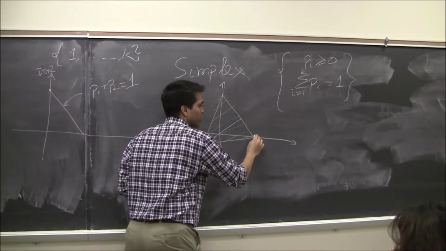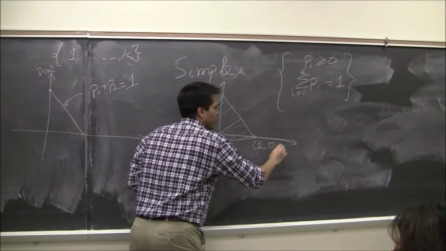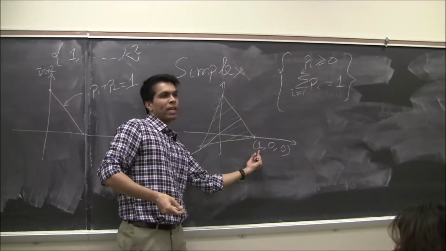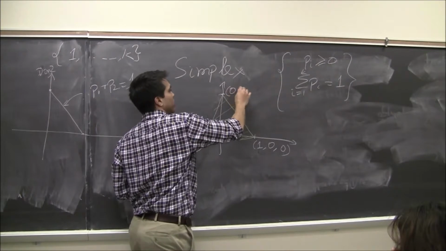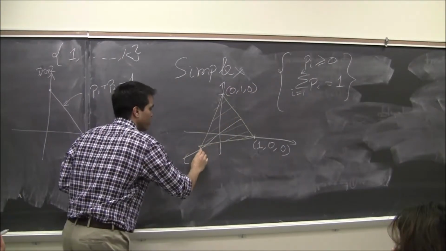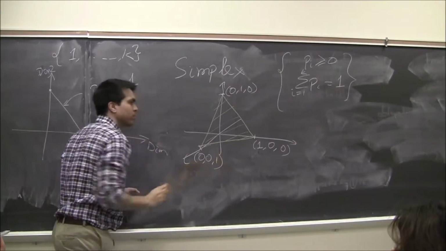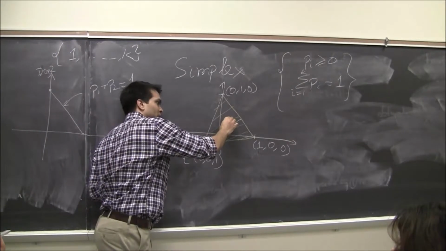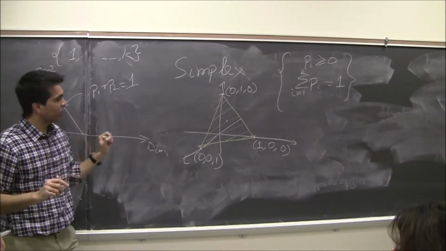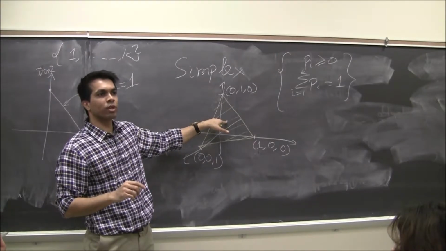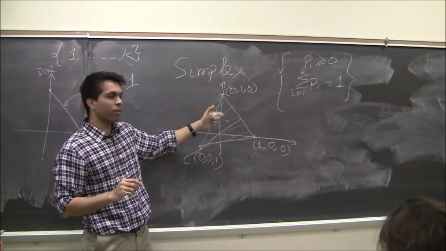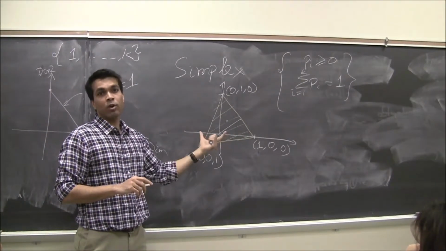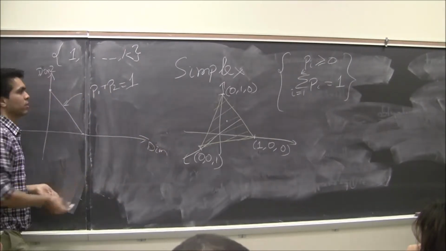Right? So these corners, for example, this is, let's say, 1, 0, 0. It means that out of the 3 possible outcomes, only the first one happens. This corner is 0, 1, 0. This corner is 0, 0, 1. So each one of those are delta distributions. Somewhere in between, you have a point that is 1/3, 1/3, 1/3, 1 over k, if you will. So the completely uniform distribution. Okay. So the space of all possible mass functions on a variable that takes 3 states is the simplex.